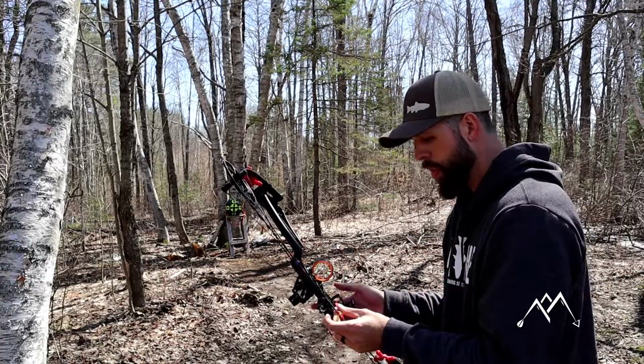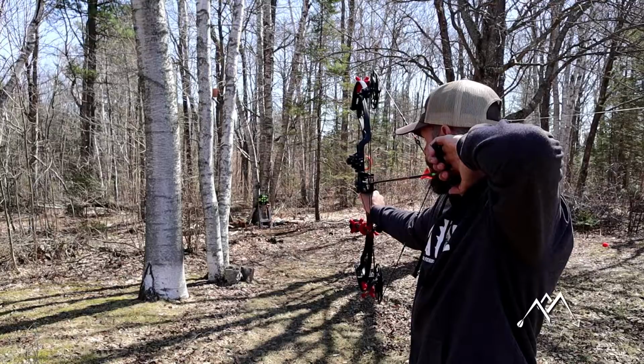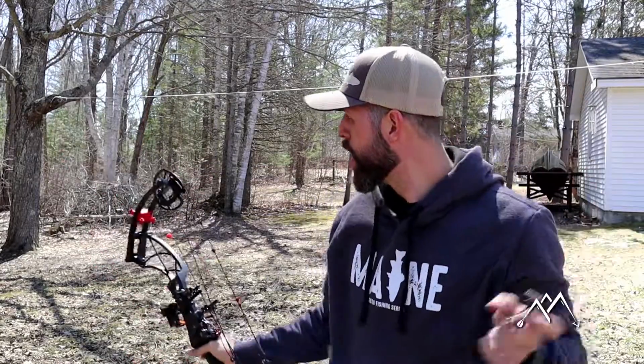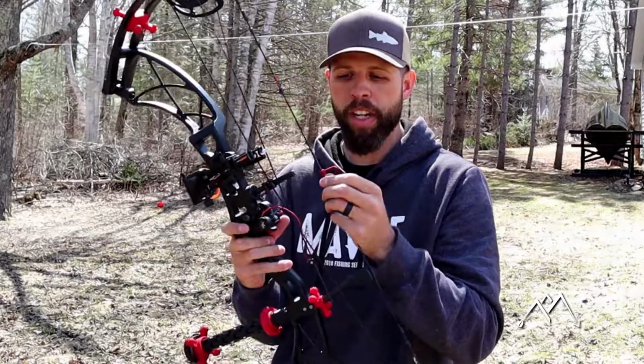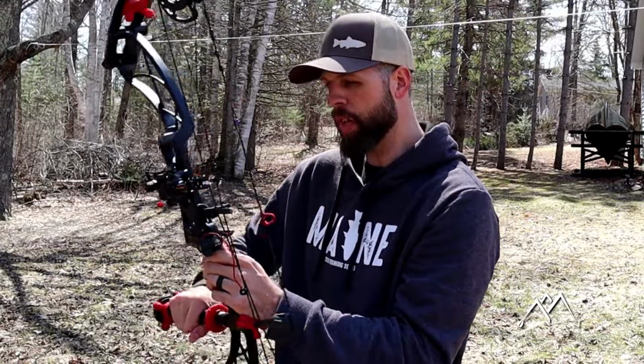Let's go to 20 and see where I'm actually hitting. Well guys, that is a wrap on the bow build. I got some fine tuning to do, but I haven't really been shooting very much, so I'm not going to worry about really dialing it in just yet. But as long as I'm close, I'll be good.